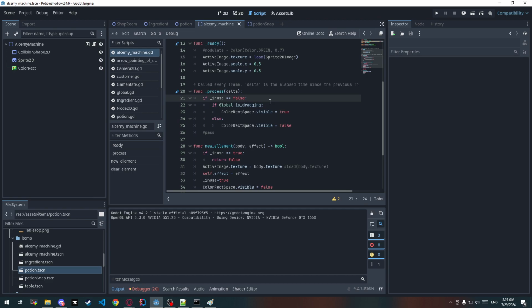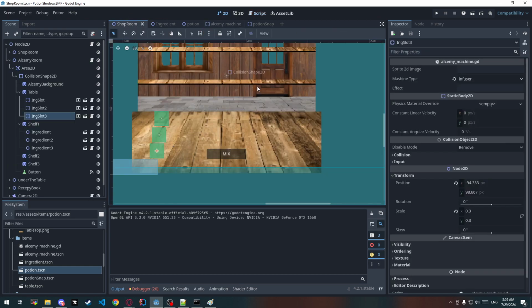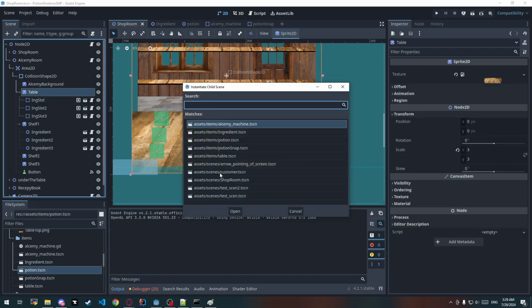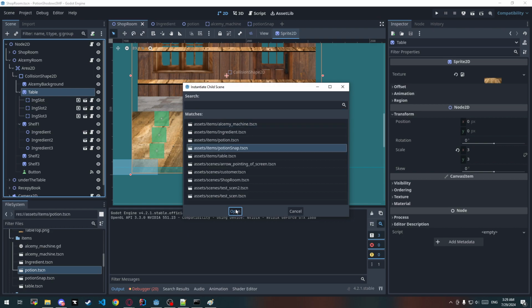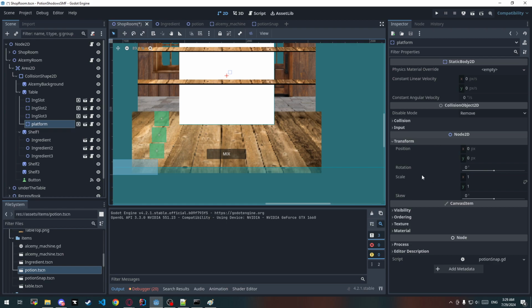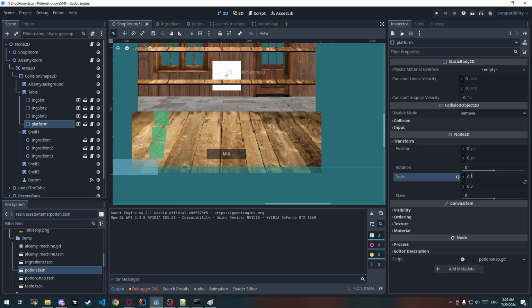If I add to this alchemy room free spaces a child scene of potion snap and make them the same scale? It would be even less of a scale.